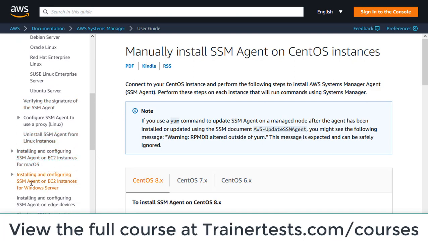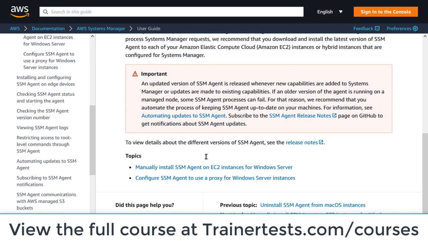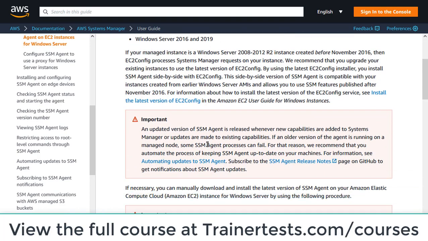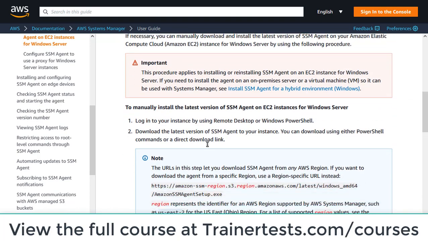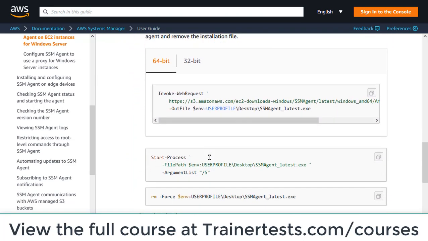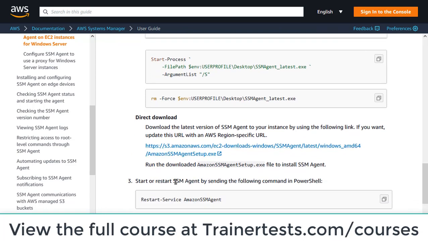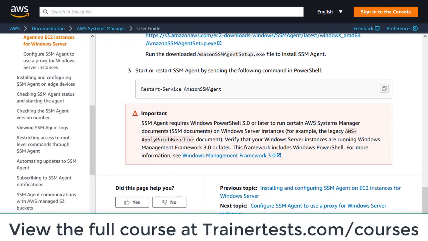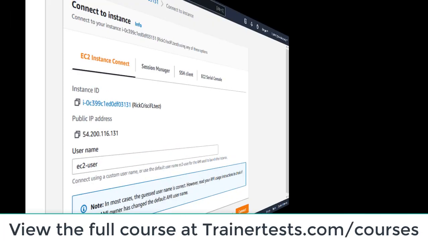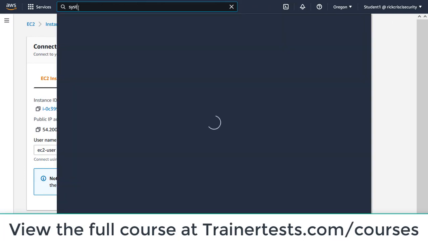And we can look at the installation process for Windows. Again, a relatively straightforward installation process. You'll just get into PowerShell and issue some commands, or you can directly download it and install it that way with an exe file.